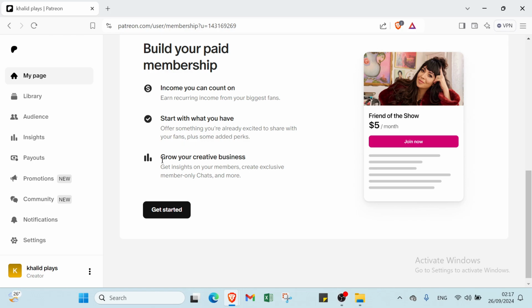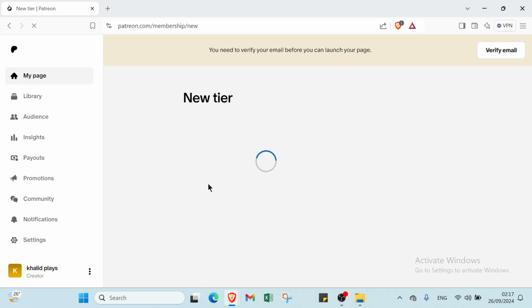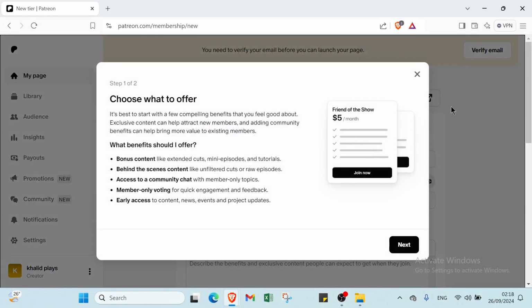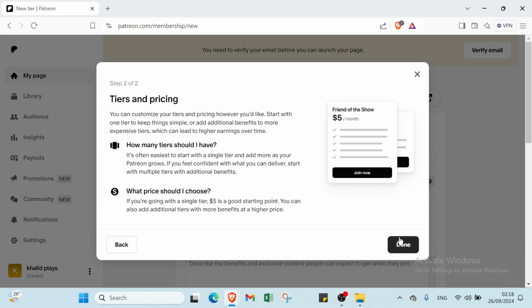Then we have grow your creative business: gain insights on your members, create exclusive member-only chats and more. You can just click on get started, and you have right now to just read this information. For example, what benefits should they offer, choose what to offer, and if you click on next, you have your tiers and pricing: how many tiers should I have, what price should I choose.